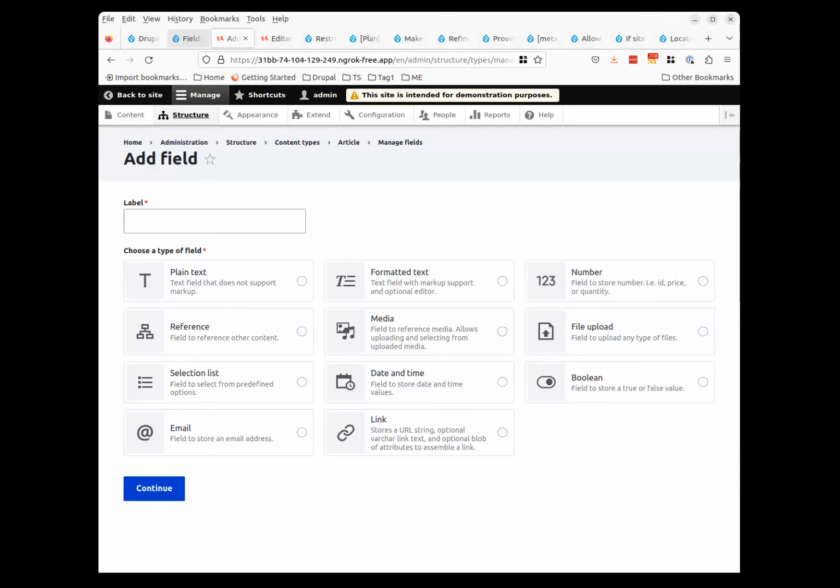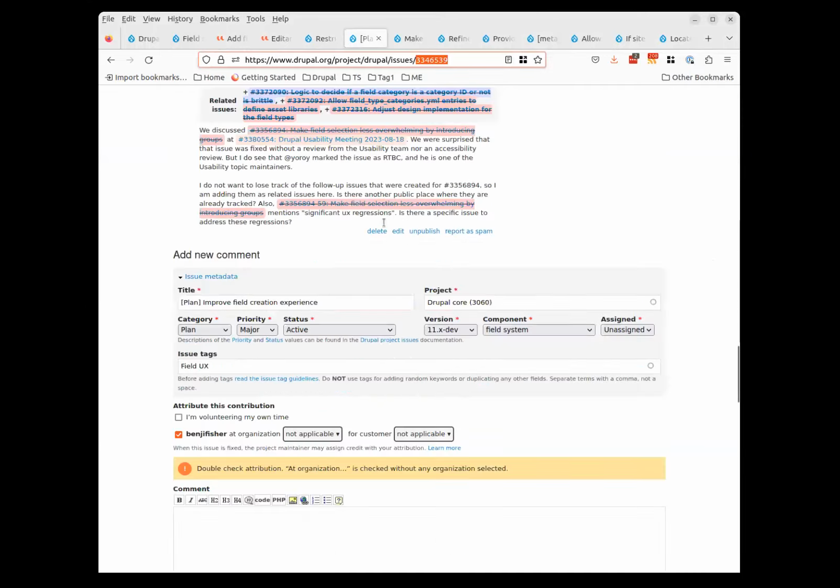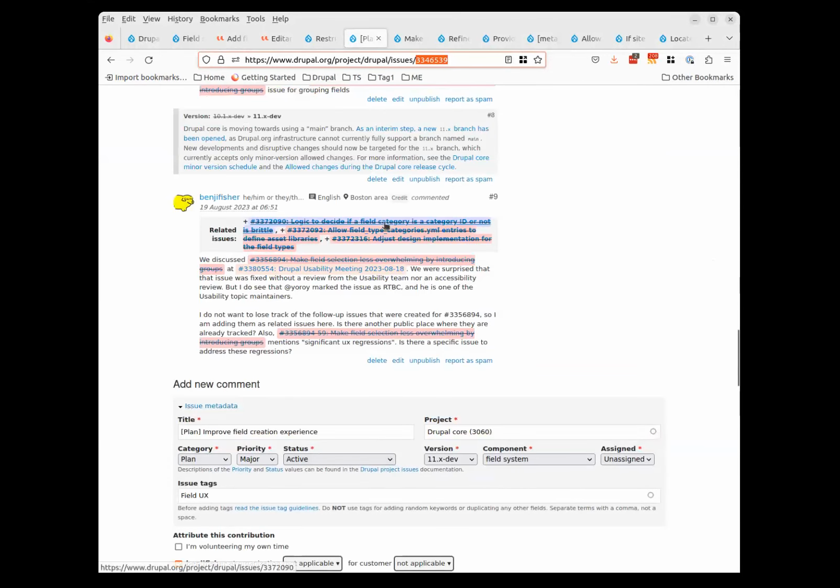So, one thing I'd like to have is some more communication. We have this plan issue. I commented on it a few weeks ago and didn't get any reply there. And with all the activity going on and the promises of further iterations, we'd like to have some more visibility into that.